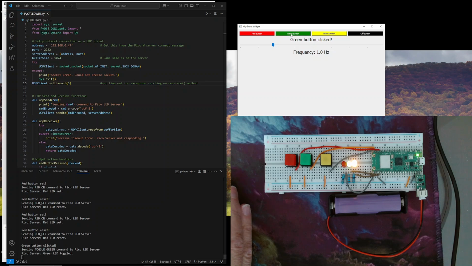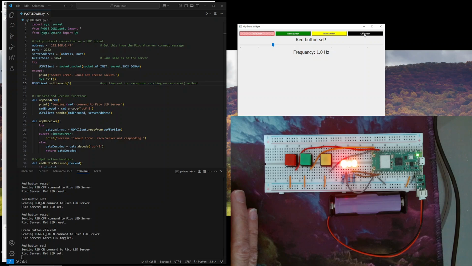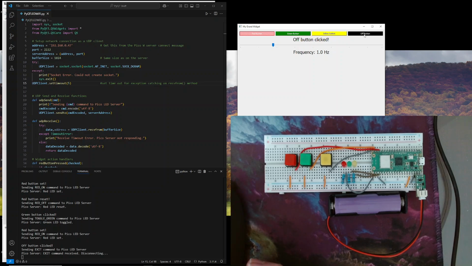These are just toggles, but in any case, when you hit the off button, it's going to send a command to the server to turn off all the LEDs. And in fact, it shuts the server down too. You can see that the connect LED, the onboard LED, has gone off. That's a little abnormal for client behavior. Clients aren't supposed to be able to shut the server off. But I find that my network likes it better when I'm debugging to just behave that way. So that's why I do that.